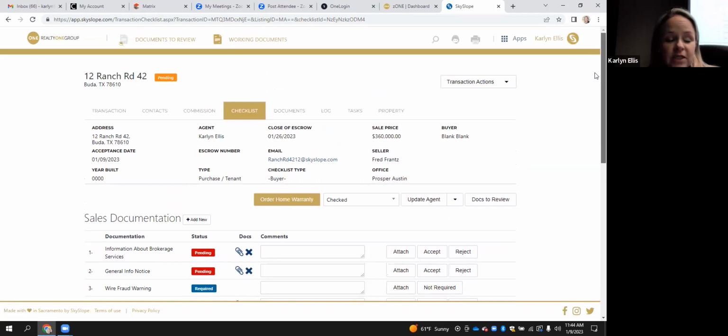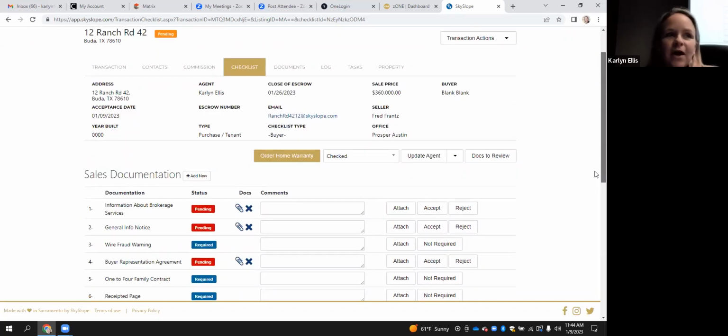So we need it 2 weeks prior to closing, unless it's a cash quick close. Then you'll just email Tracy and say, hey, I just did one in Skyslope, it's a cash quick close, sorry. She gets that, she'll do that, not a problem. But if you're a chronic wait-till-the-last-minute person, you've got to fix that. Our late fee gets pricey, and I'd rather you hire a TC who's just going to do this for you than keep waiting till the last minute. Questions?